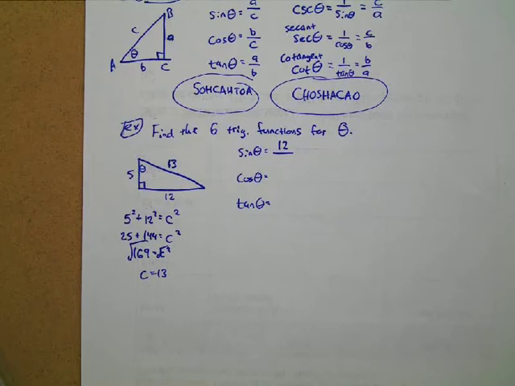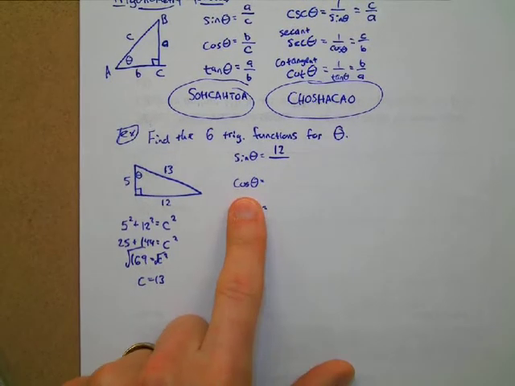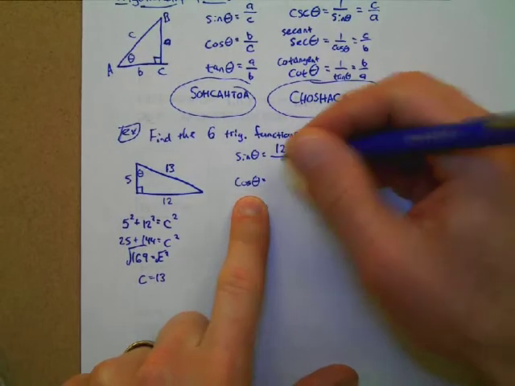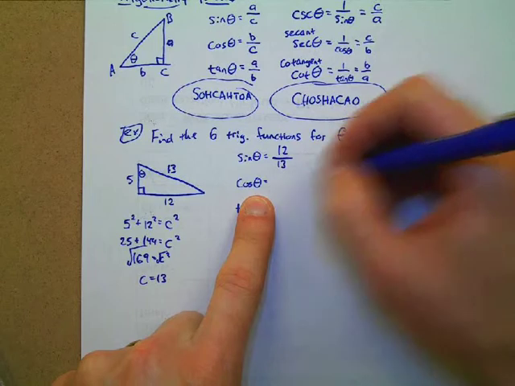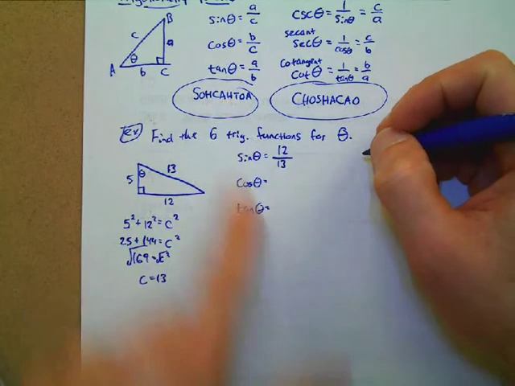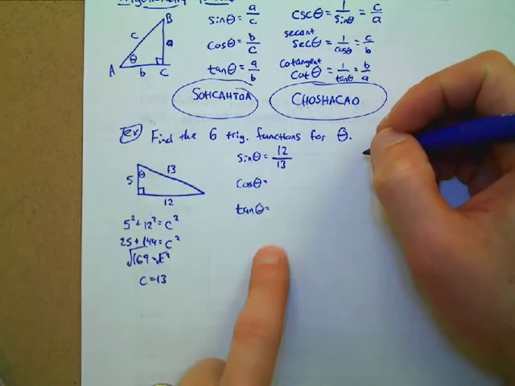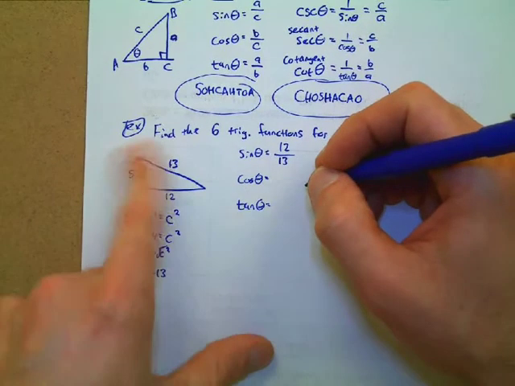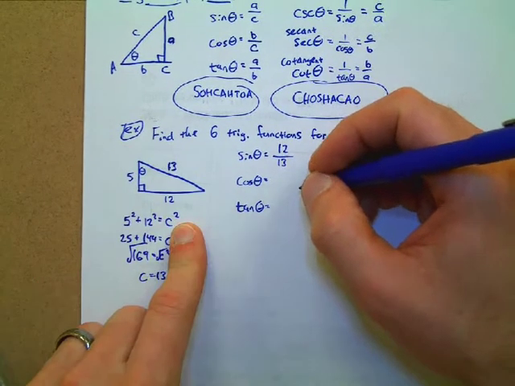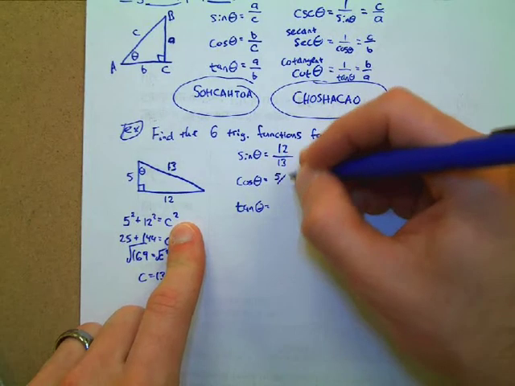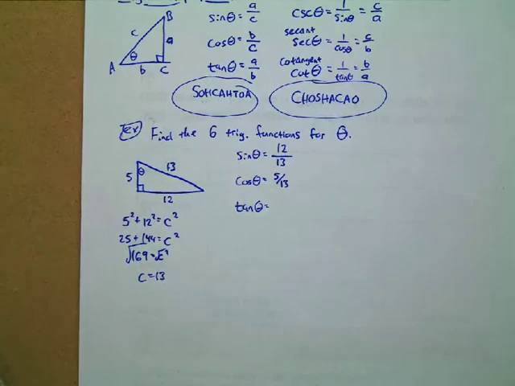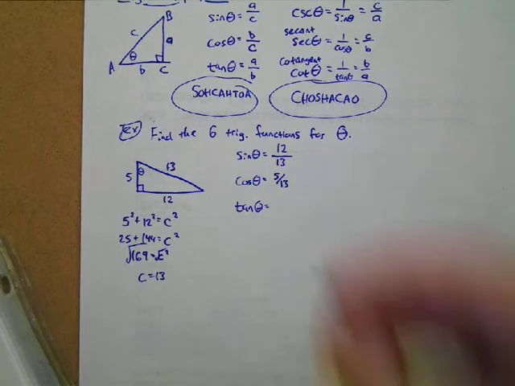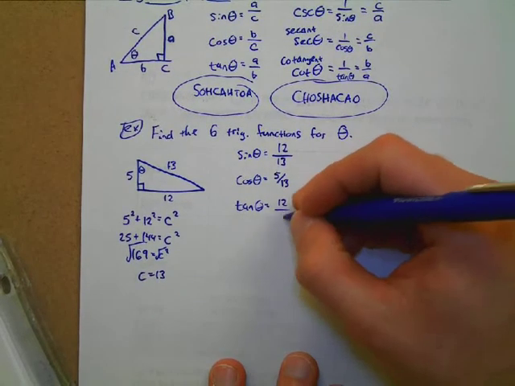Okay, anyway. So sine of theta is 12 over 13 there. Now cosine of theta would be what? Cosine is adjacent over hypotenuse. What's adjacent to theta? 5. Sorry, Jason, you're probably going to hear your name sound like adjacent. So cosine is 5 over 13. That's right. And then tangent of theta? Opposite over adjacent, 12 over 5.